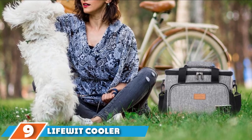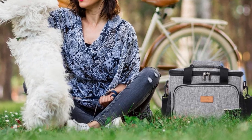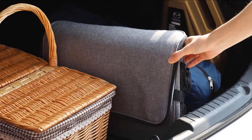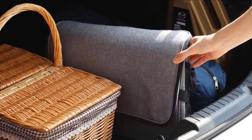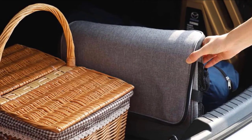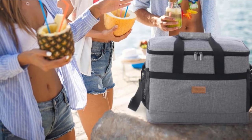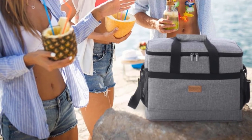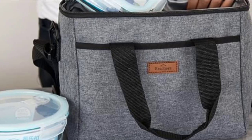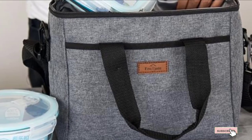Next at number nine, we have the LifeWith Cooler Bag. Some grandparents are always on the go, whether it's to grandkids' games, family picnics, or camping adventures. If your grandparent likes to get out and about, a cooler bag is a great gift. Unlike a hard-sided cooler, it collapses for storage in smaller apartments or homes, and it's just the right size to fit a family meal, lots of beverage cans, or perishables. The LifeWith Cooler Bag has exterior pockets for napkins, utensils, and other items your grandparent might need to bring along, and a padded carrying strap makes it comfortable to tote.